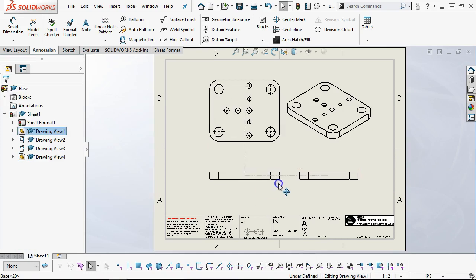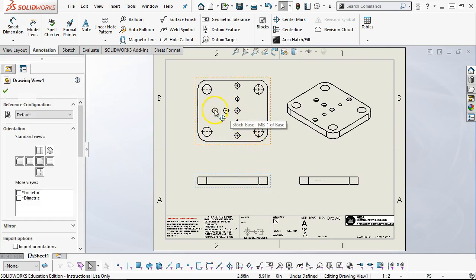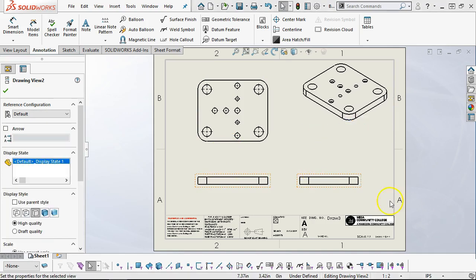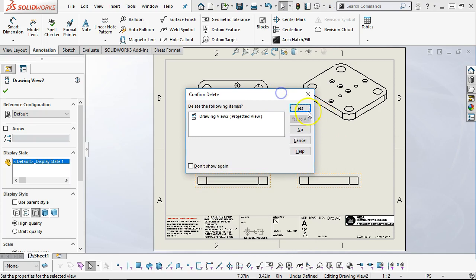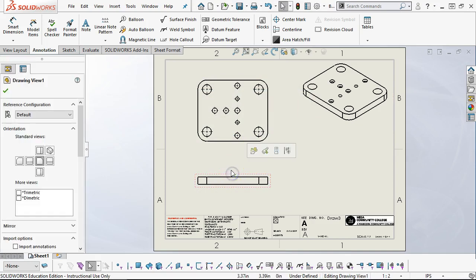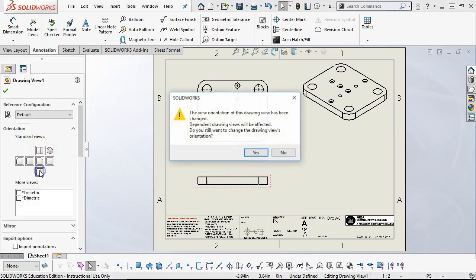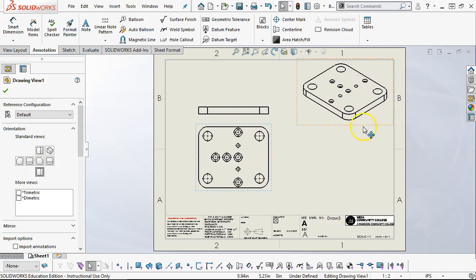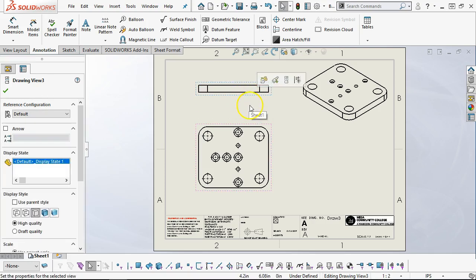All right, so looking at this, this appears to be the top. So what I'm really interested in is I'm going to go ahead and add these, and this is kind of, I want to say, a general practice: I will add more views than I need, and as I see what I'm dealing with, oh yeah, we've got to confirm the delete over here. As I see what I'm dealing with and get a visual of what's going to be important, then I add or take away. So what I really want to see here is the bottom. I haven't added any dimensions, but I'm okay with that isometric view. So that gives us something that we can go back through and look at the pieces.